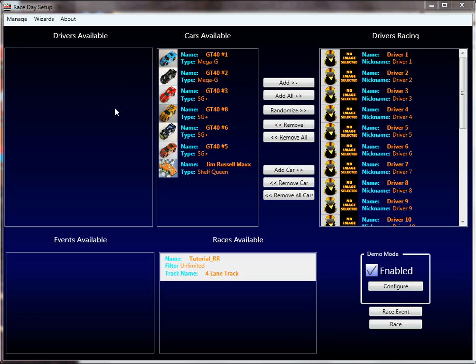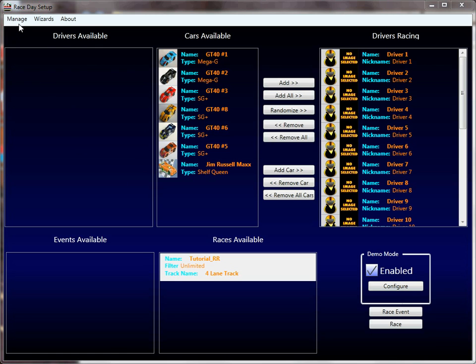Again, we could do this through the wizard or the manager, but because the manager allows us to update an existing race configuration and change it, or create a new one off an existing one, which is what we're going to do, that's the ideal way to do this, because we'll get things like call-outs that are already set up.